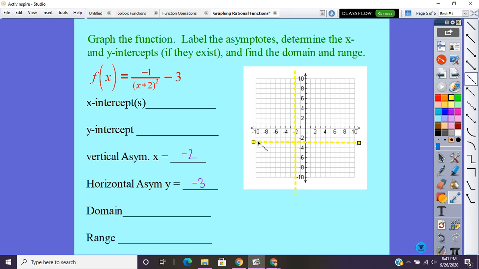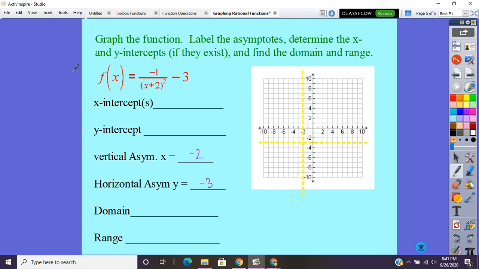I've had people ask me, are you required to draw these lines? You are not. And in fact, the graph itself typically does not have these lines drawn on it. The only reason why I draw them is so that when I'm graphing, I make sure I do not cross these lines. Because if I cross those lines, that is an incorrect graph.